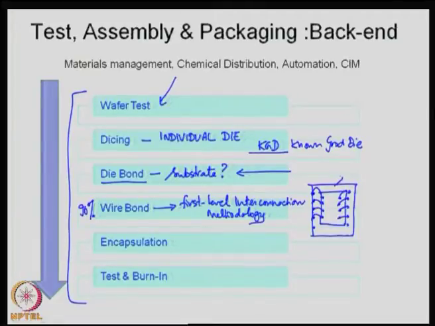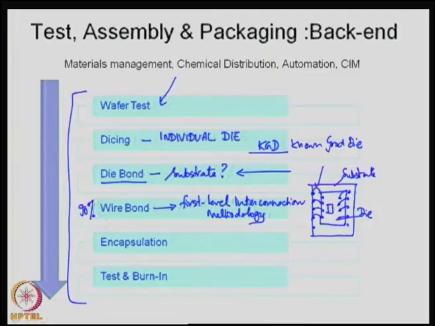So, this is the substrate and this is the die. Now, you have a very rigid platform called the substrate, which will hold the die. Underneath this die here will be an adhesive which holds the die onto the substrate, and then the wire bonding takes place using gold, aluminum or copper. So, we are going to see this particular process in detail shortly.